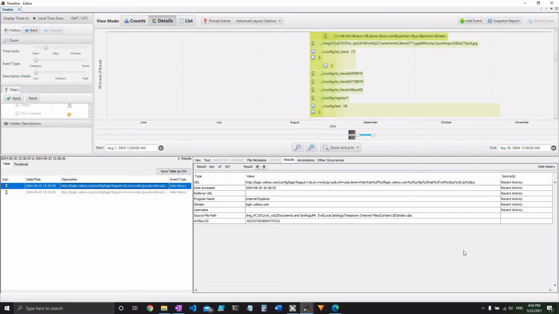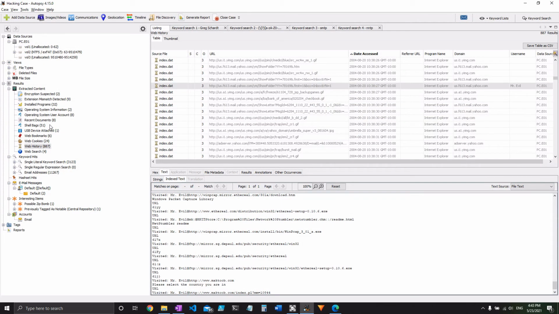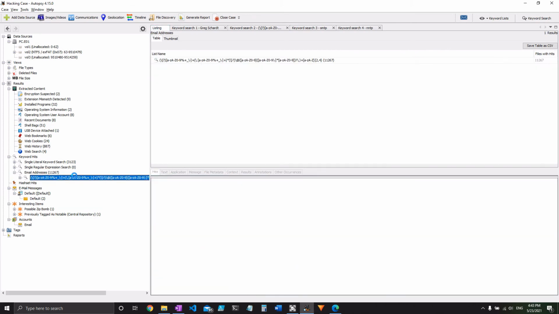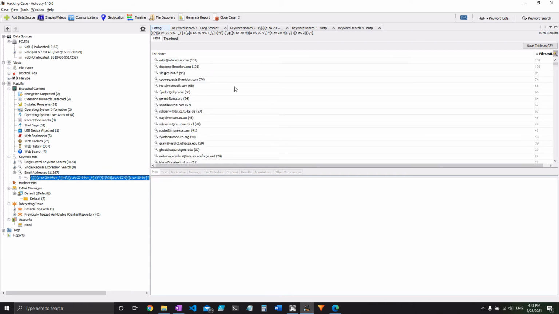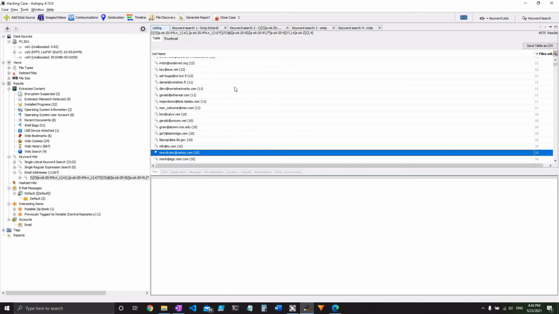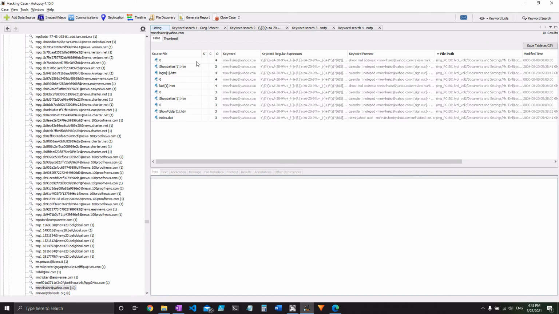So next we're looking for where Yahoo Mail saves its emails on the system. So we'll get out of this timeline view here. And as you may recall, we looked for email addresses earlier. So here they are, all of them. And you can just highlight this, and since we know what email we're looking for, we start typing it, and there it is. We can double click it, and there's all the places that it comes from.